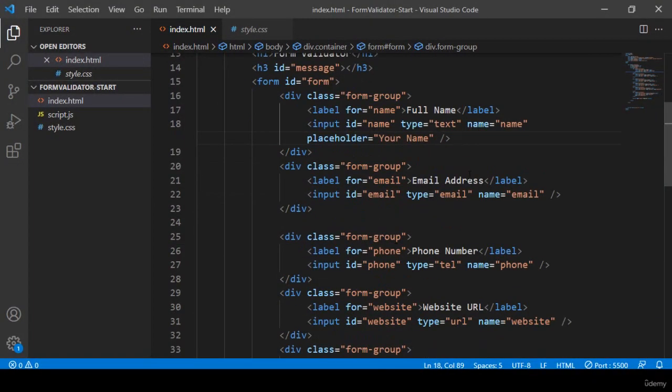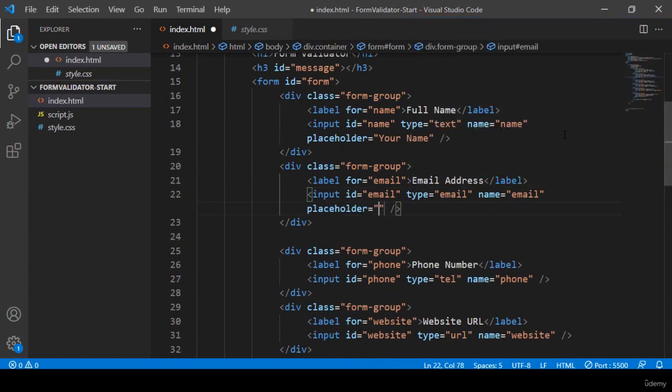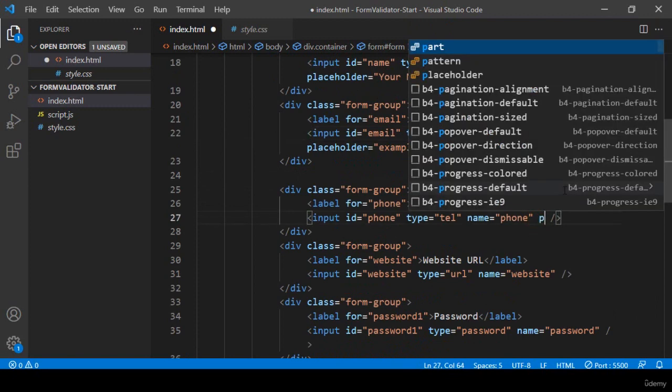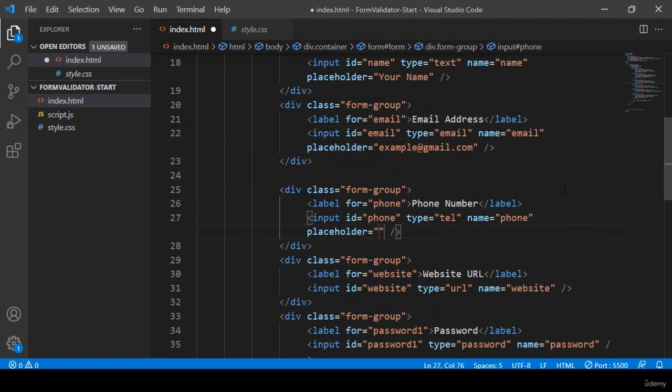If you want to add, that will be another placeholder. I want to name it as placeholder. And for the email, I want to use an example, like example@gmail.com or mail.com, whatever you choose. So the user has to put in a valid email. And then for the phone, here I want to use another placeholder. As I want to add some validation with a different format for the phone number, the user has to input this type of format.